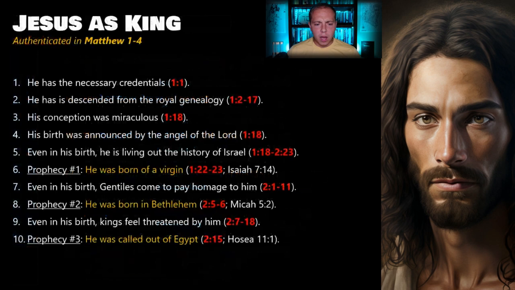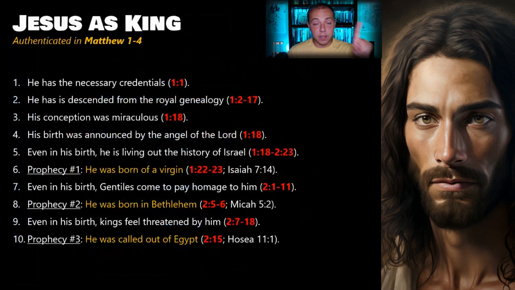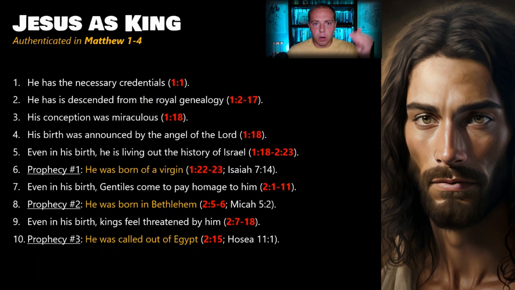First, Matthew demonstrates that Jesus has the necessary credentials in the very first verse: 'This is the book of the genealogy of Jesus, the Christ, the son of David, the son of Abraham.' He points out that Jesus is the Messiah because he is from the royal line of David and is a Jewish-born son of Abraham. He then goes on and presents Jesus as actually descended from the royal genealogy through his adopted father Joseph. If you're a Jewish reader, this is the first thing you need to know — a person can't be the Messiah without the right credentials and without coming from the royal line of David.